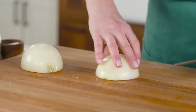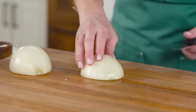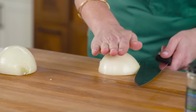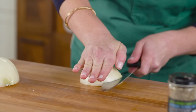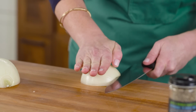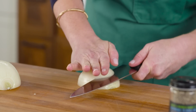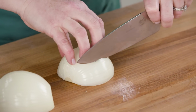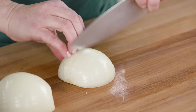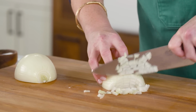If anything, it's going to give off a little bit more of that beefy flavor that we developed and left behind in the fat. So again, I'm going to finely chop this, put my hand flat to the top of the onion, parallel to the cutting board, and run my chef's knife parallel to the board through the onion a few times. Now, I'm going to run my knife this way a few times as well. And take your time here, there's no rush.